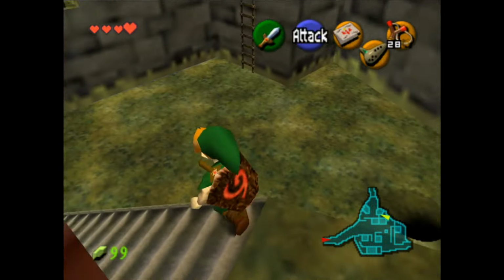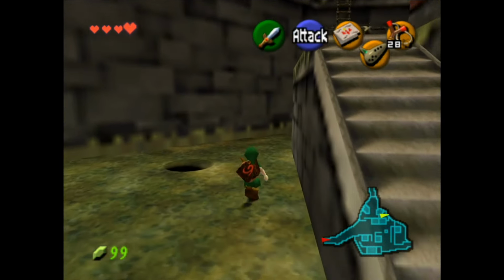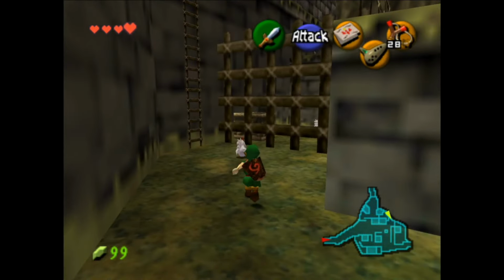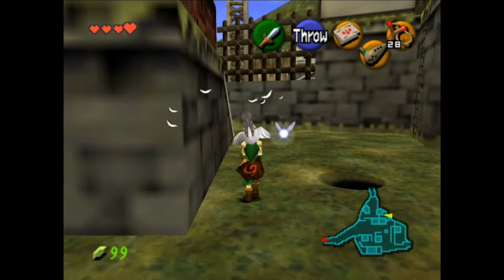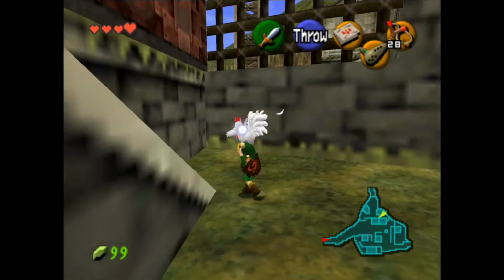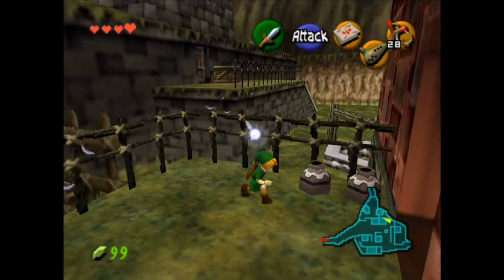Do not fall into it, or else once you leave, all of the cucco locations will be reset, and then you'll have to do all of them all over again, as well as the ones that were hidden. So do not fall down the hole, please. Do your best to avoid it. Pick this one up, throw it over the fence, and then there you go.